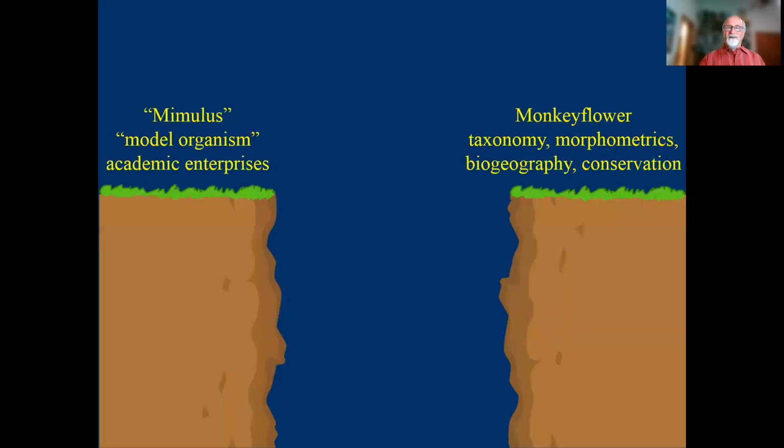So I think it'd be super exciting if these people with their high-powered genetic tools and really amazing understanding of how the genome of the plants in this Simiola section is structured could do more. But there really need to be studies that pick very morphologically distinct populations and then run them through the genetics and get cladograms, which really can shine a brighter light on what we're seeing. And I hope that some student researchers or groups of students will come along and do some of these bridging studies. Looks like I've left myself a few minutes for what I think might be the take-home information from this talk.